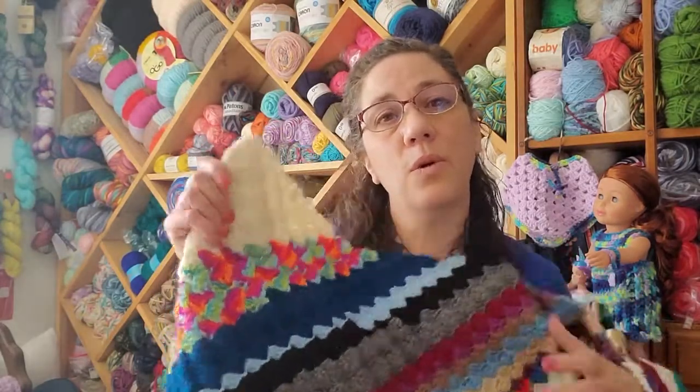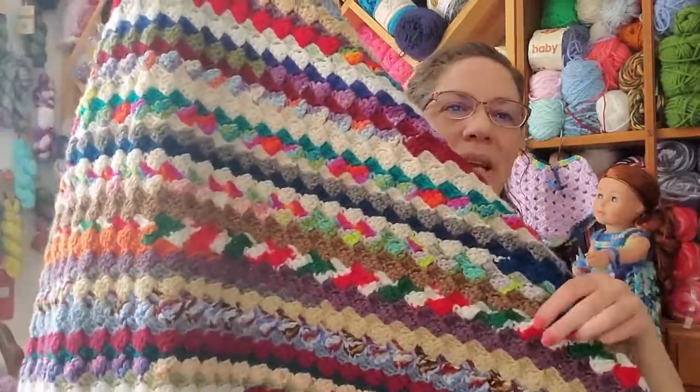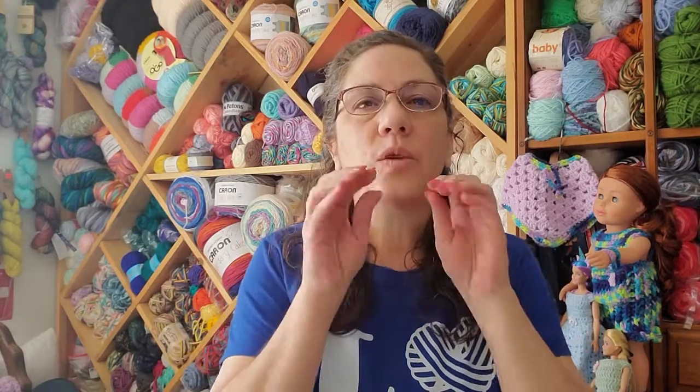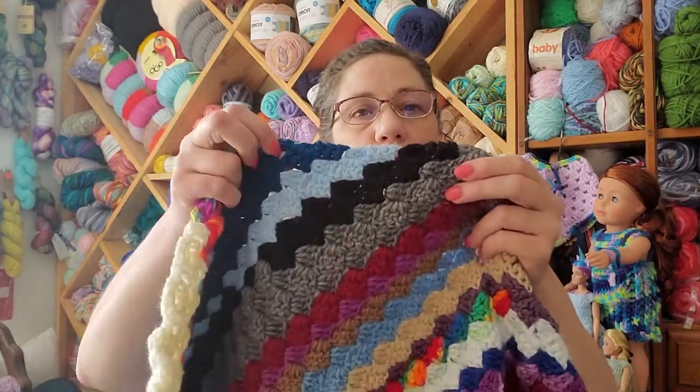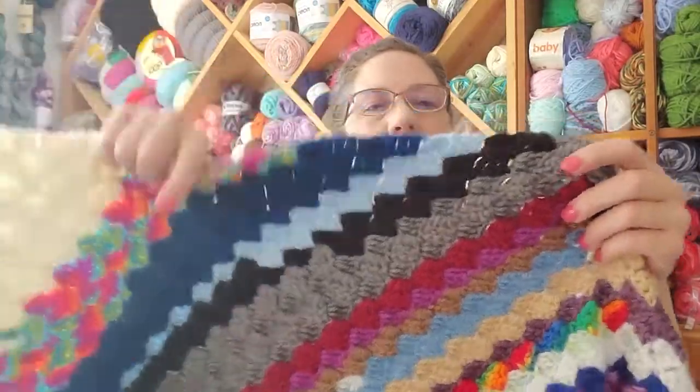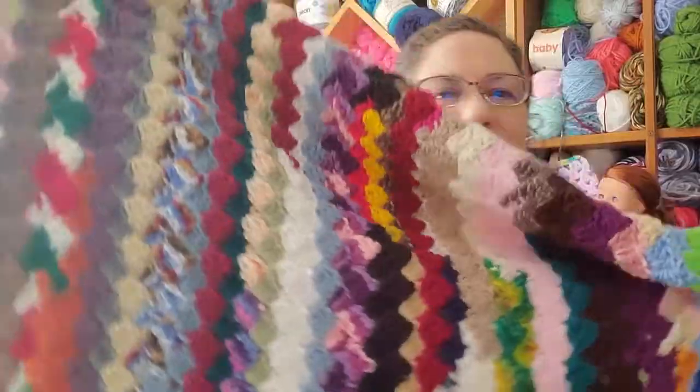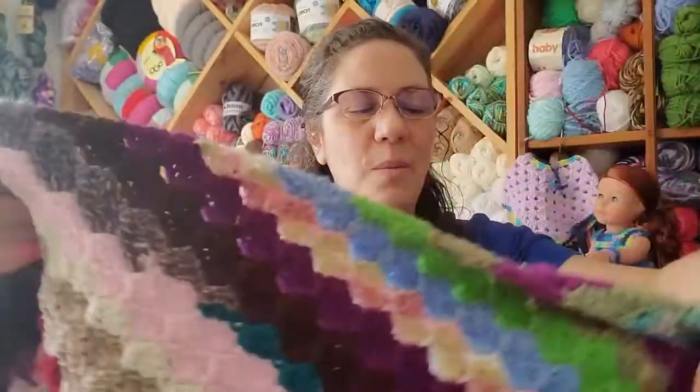So I really do love a corner to corner, a C to C, and some people do not. So it might be in your wheelhouse to do, it might not. There's a couple of different stitch counts you can use. If you go with a 5-stitch count, like I did on this blanket, the squares are a lot more tightly knit together. You could also go with a 6-stitch count and it gives you a little bit more spacing in between. So that's really up to you. As you're going through it, I wonder how many of these yarns you guys recognize as one that you've used before.